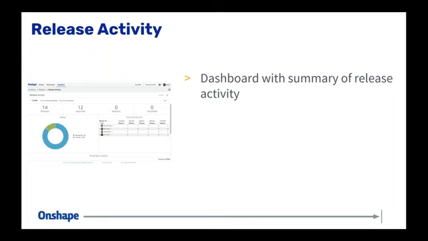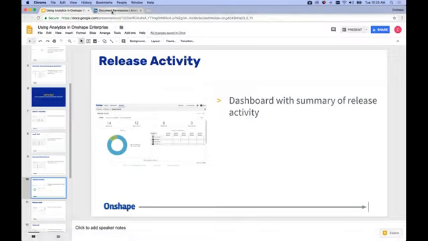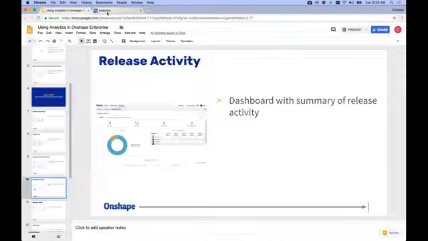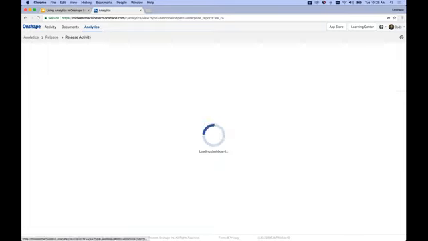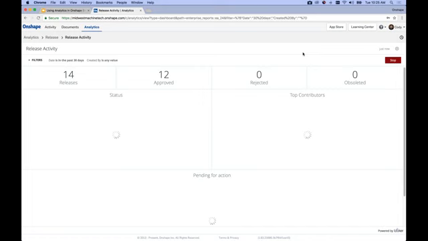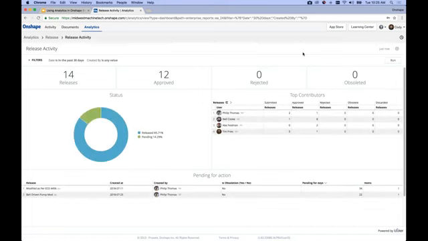And this is something that if you're just using release management without Enterprise, you really can't see as an engineer or an admin. What are all of the projects waiting to be released or pending state. All right, so let's get into it. As I mentioned before, let's go back to our analytics here. We want to get into release activity. And as I mentioned before, think of it as an overview of release activity.